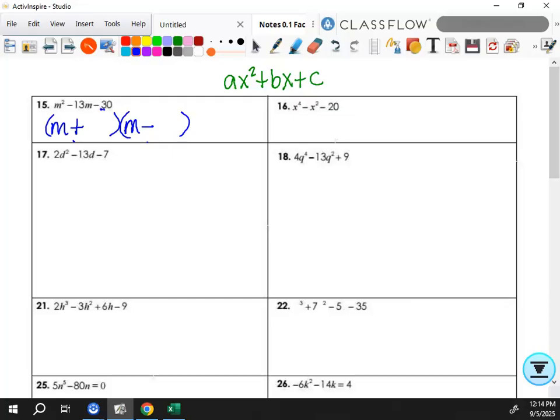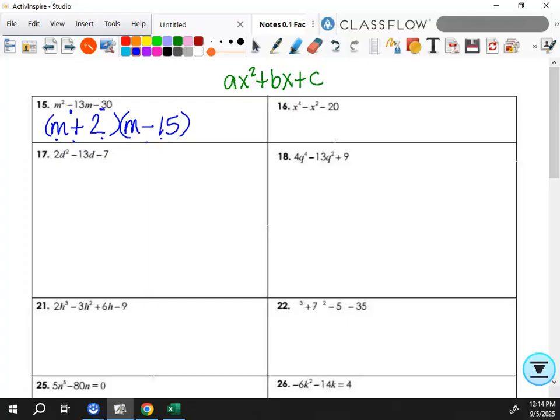And then since the signs are opposite, since this number is negative, then my bigger number is negative. So the 15 would have to go here and the 2 would have to go there. So after you factor, even the simple ones to factor, double check yourself. So I know that 2 times negative 15, okay, that's negative 30. But then I have a positive 2 times m and a negative 15 times m. When I combine those, that's where I get my negative 13, okay? So just be careful. Even if you feel like you get the numbers real quick, there might be one that's kind of a trap like that one.